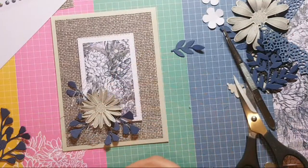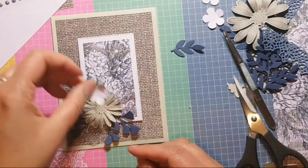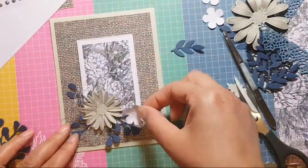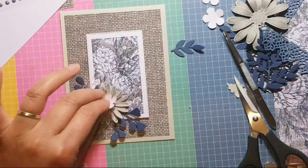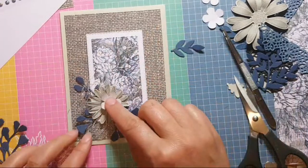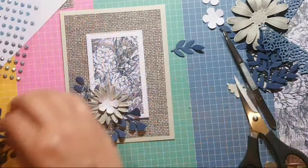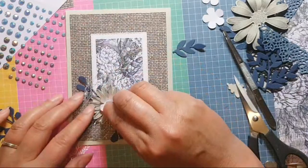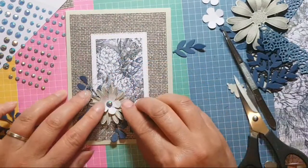The strong tape runner — yes, you're right, I shouldn't have used as much as I did, it is strong. You know what, I'm playing with this, trying to figure out where to put it, and I'm thinking I don't want to put anything else. I might just pop that in the middle like that and then put a gem and that'll be it. Because we've got all this beautiful paper that I don't actually want to cover up — that's the danger with these detailed cards, you end up putting too much on and drawing your eye away from the beauty of the paper.